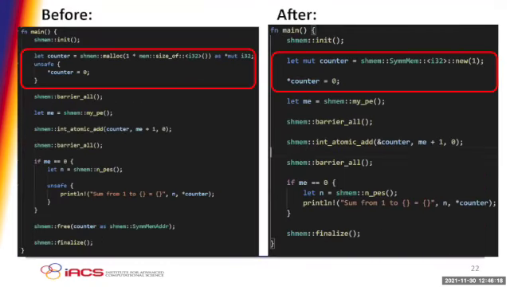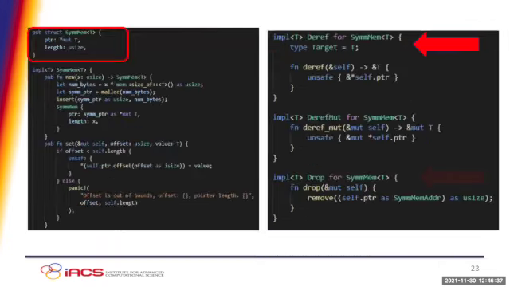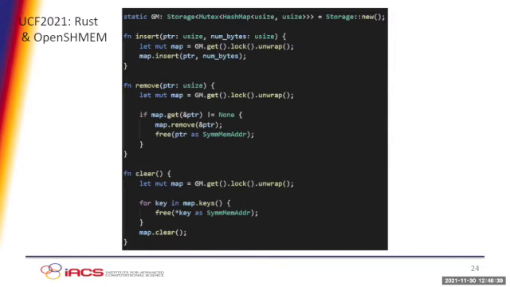So going back to here, as I said earlier, every time a variable goes out of scope, it's automatically dropped, but the shmem finalize function expects that all the memory is cleaned up before it's called. And we didn't want the user to have to worry about cleaning up their memory before this is called. So that's why we track all memory allocations in this hash map. And when we call shmem finalize, it will automatically clear all memory before continuing on to the C portion of that function.